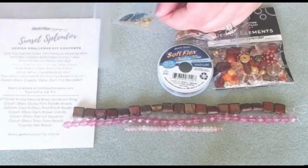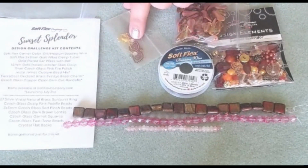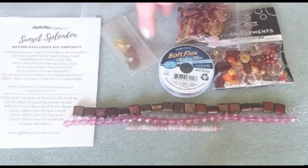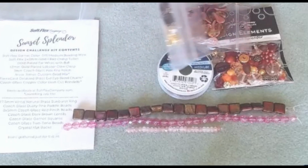And then we have our findings. Looks like we have a couple tierracast, and then we have some little crystal rhinestone flat backs. So you can glue those inside of the little tom.